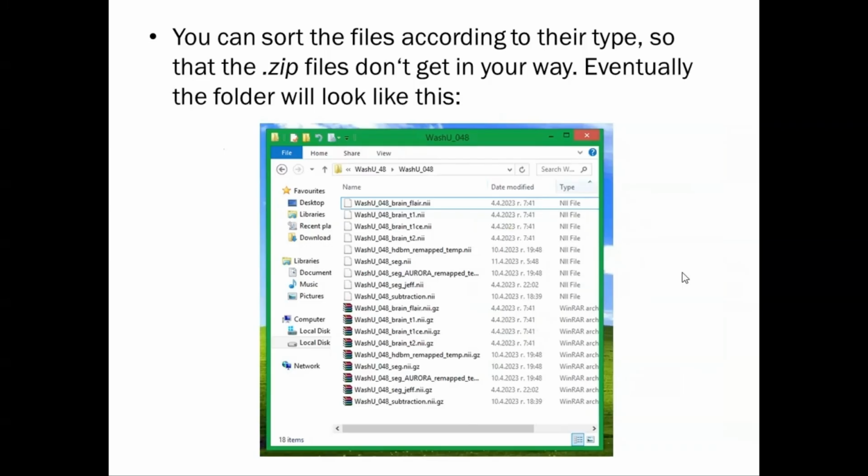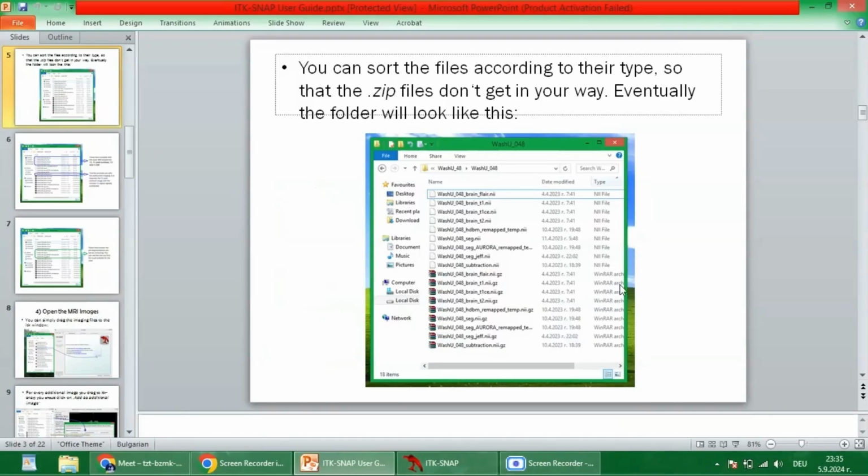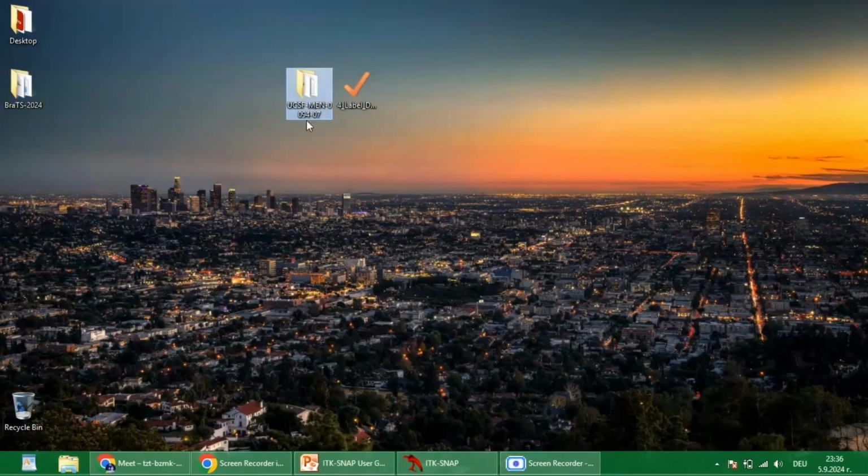So in order for the zip files to not get in the way and so you can focus only on the files you actually need, you can sort the files according to their type so that only the NII extension files are on the top. Let me show what I mean. So here's the folder with my case.